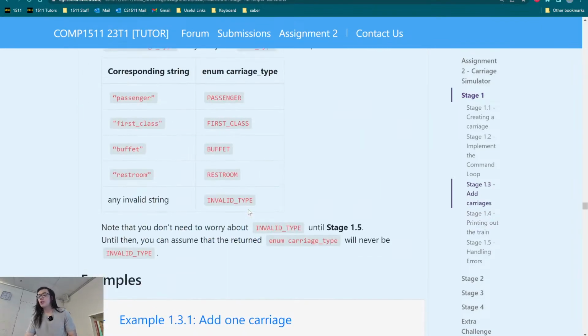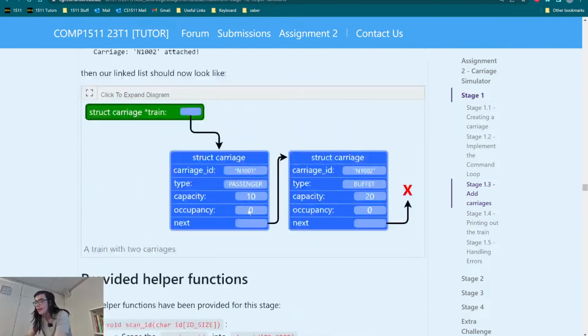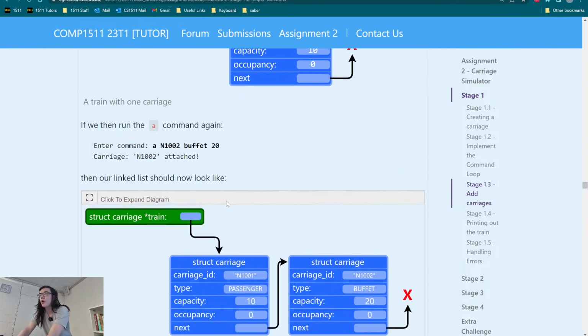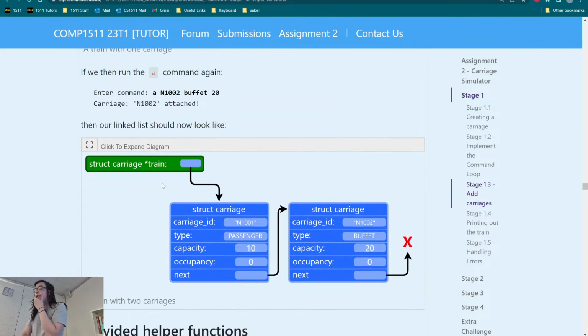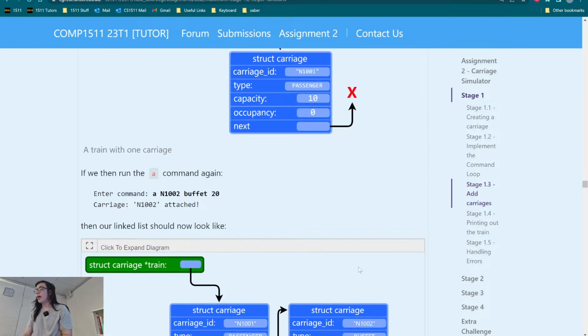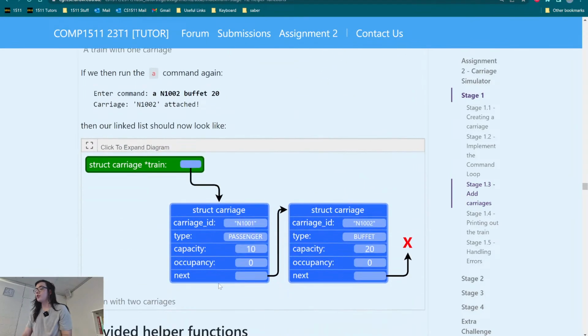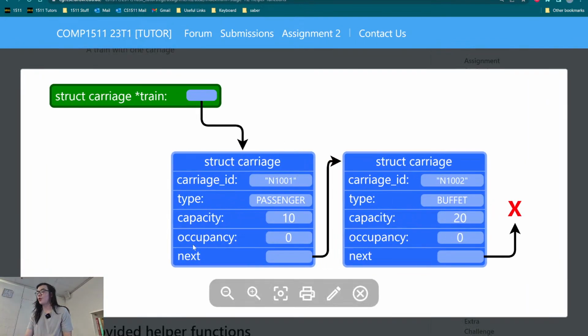Now, just one last thing here. For actually adding the carriage, I can't show you what that looks like in code, and that's very much like a linked list problem, which, as I said before, you might not be super comfortable with. But we said use diagrams, and we've provided you with diagrams here, right? We've provided all these diagrams that show what the train looks like at each stage, and we want you to do stuff like this yourself. To make that easier, there's a little button here that says click to expand diagram. If you can't see stuff properly, you can click that and look closer at the diagram.